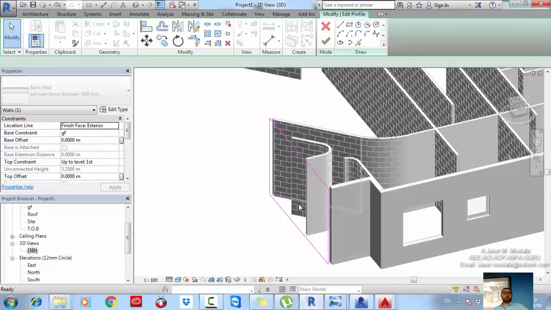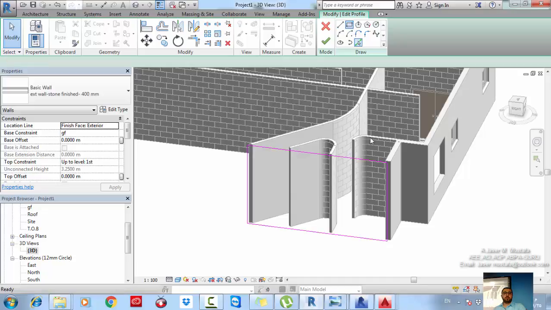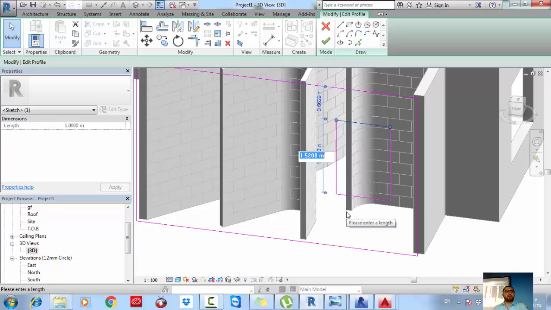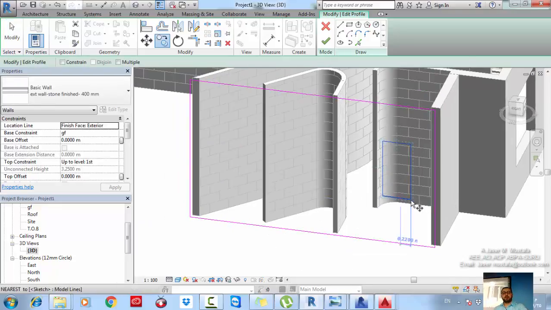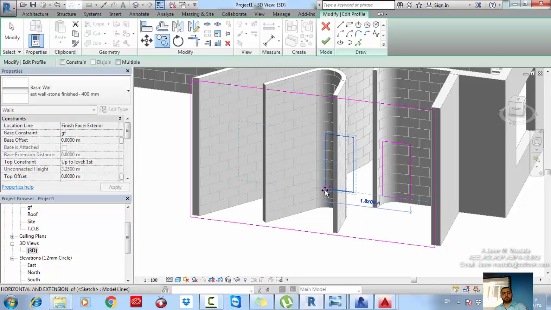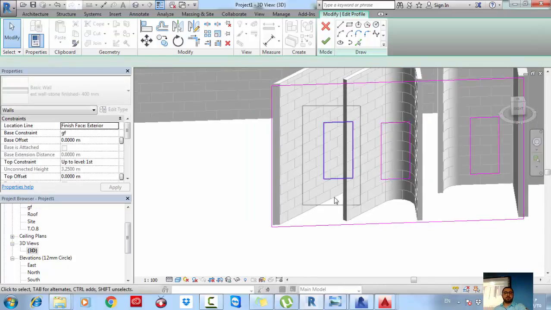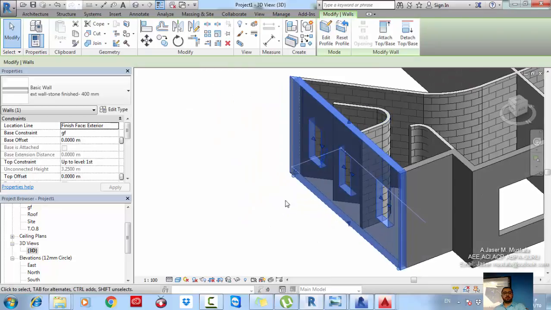Double click on this wall. Shift and scroll for orbit. You can draw your window or your opening again. Now if you select this line, you will have this temporary dimension. You can click on it, make it 1.3 for example. You can click on this line and then click on this dimension, make this for example 0.6. Fine. You can also select them, copy from this point to that point for example. Copy again from this point to this point. Now it's not the correct place for the opening, so I can move it. This one also needs to be moved. Fine. Now I can click save, so it's opened.